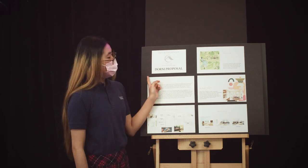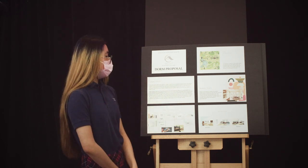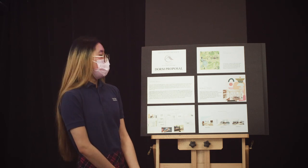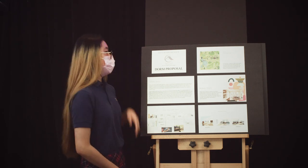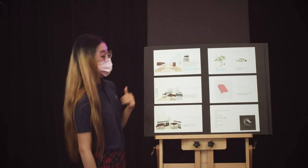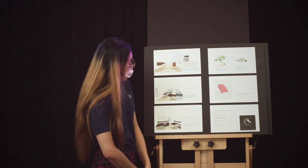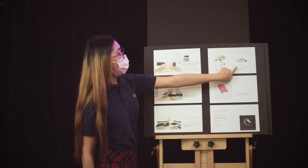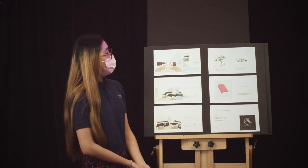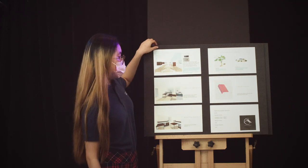And the style is modern style. A basic change is we have a study area and changed the back to a bigger size. And that's the study area. We have 6 girls living in the dorm, so the 6 desks. And that's some Florida-like detail elements, those green leaves and crocodile.